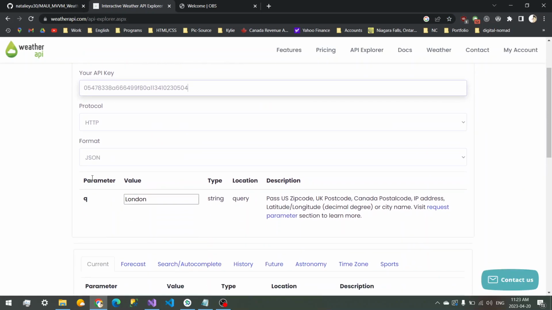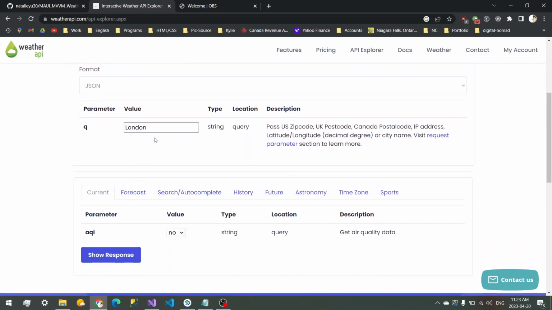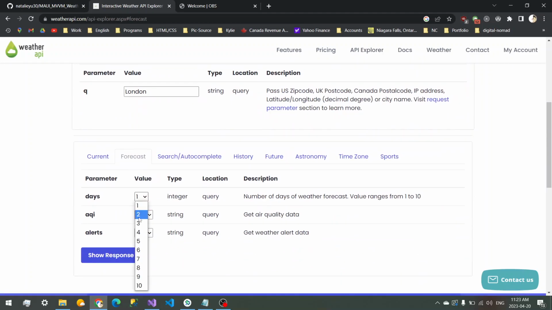This is a parameter that can be London, or look at this, a US zip code, a Canada postal code as well, or latitude, longitude, or city name. So I was using this query, and because I'm using the free version, I can only fetch data for 3 days.